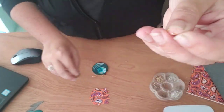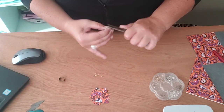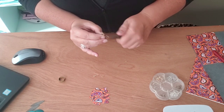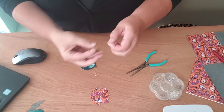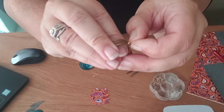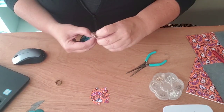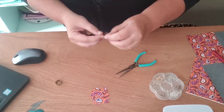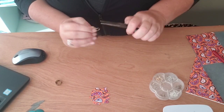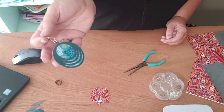You put it in and you twist, and it opens up your jump ring so that you could just put it straight in. You're going to close it up. Get it together. I always put the connected loop underneath. And again, you use your ring, get it in there, and twist it. Just a little bit, doesn't take much. Put it through, and then put your earring hook through. And close it. Make sure that you give it a good crimp. And that they're closed so that your hook doesn't fall back out. And then there you go. You've got some earrings.